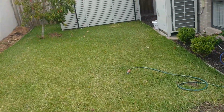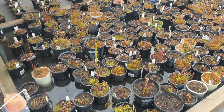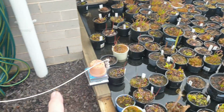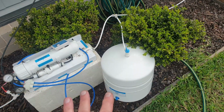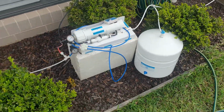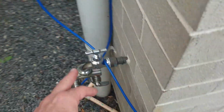Okay, before I do have a look, so this makeshift pond, as I like to call it, is being supplied with water through my reverse osmosis filtration system, and that RO filtration system is actually connected to one of our mains tap, which is over here. Let's have a look. That's the mains tap.